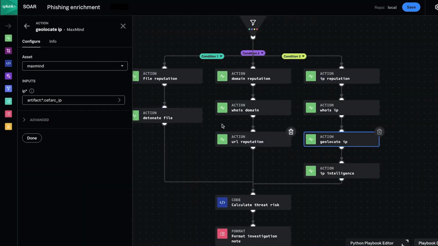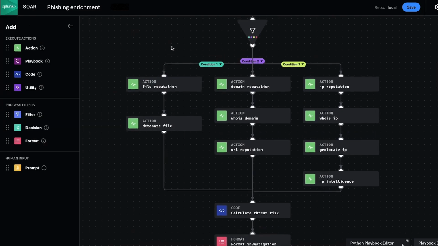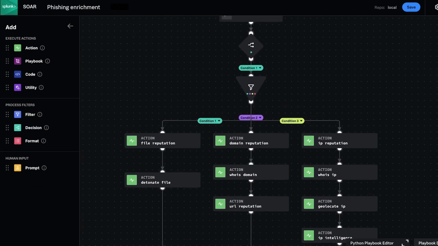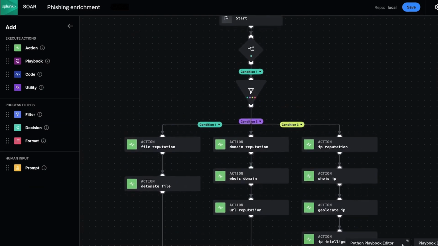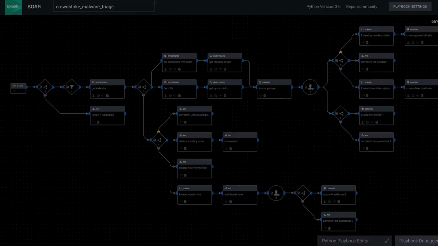SOAR platforms can even do things like automated artifact collection. For example, if a reported phishing email comes through the platform, it can automatically conduct an initial analysis and extract specific artifacts and indicators like domain names or emails or IP addresses. And through using automated playbooks or runbooks, SOARs can help streamline incident response processes and ensure that we have a consistent and effective response every time.